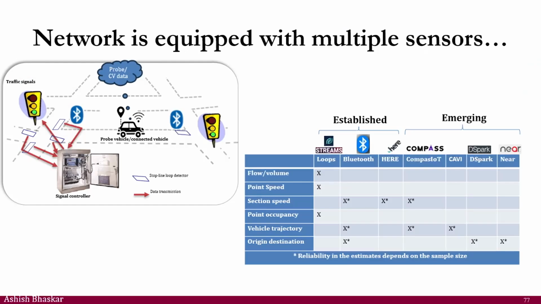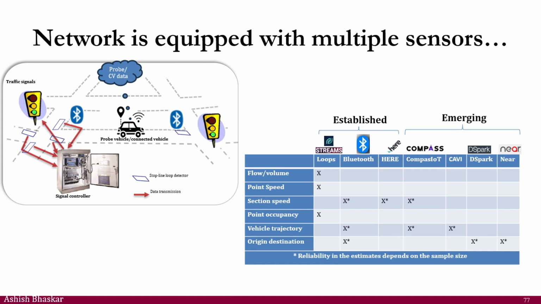This was the discussion we had with them. You have so many data sets. The department has data from loops and Bluetooth here. This is a well-established data set. Established means they have a large database for it. Compass IoT, as I said, that trajectory is emerging. They are now growing more and more.